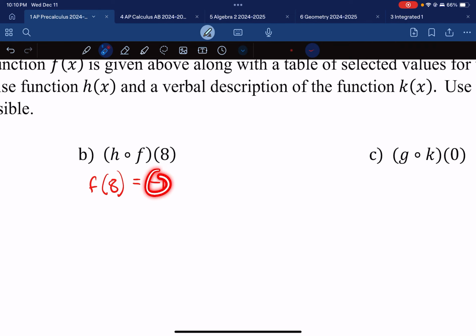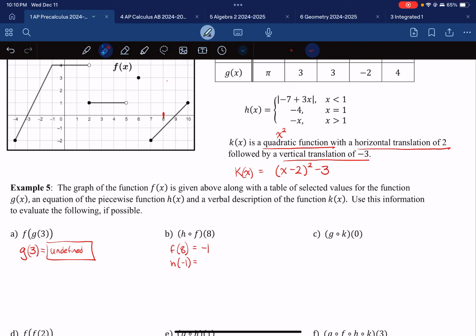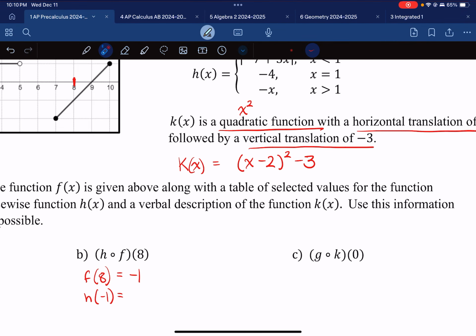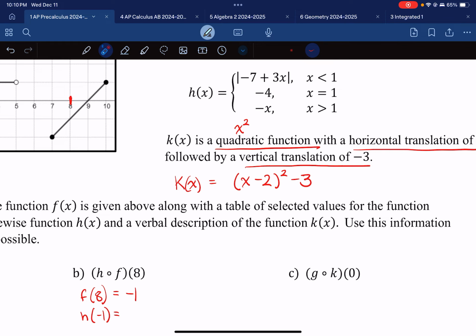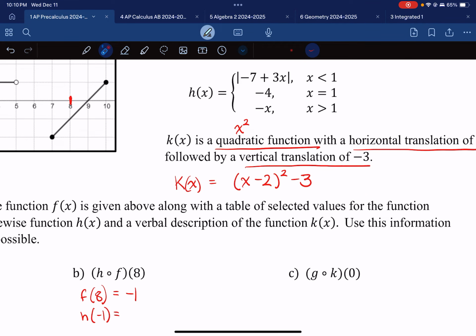And now that I have that value, I'm going to plug it into h. What is h of that -1? So what is h talking about? H is talking about the piecewise function, and I just got lucky there. -1 is a number that I actually plugged in before. I do remember that's 10, but let's go ahead and show our work yet again. So I am going to re-explain this just in case you skip past this part of the video. -1 tells us I'm going to be going into this piece, not that piece, not that piece, because it's not equal to 1, it's not greater than 1, it's less than 1.